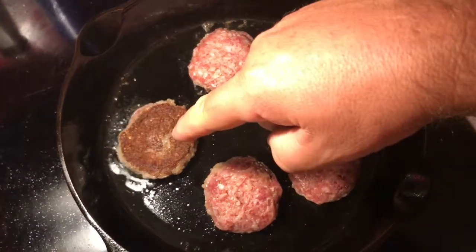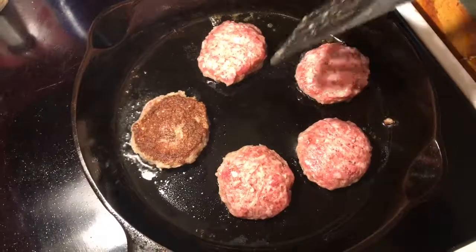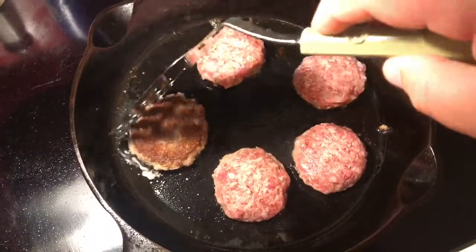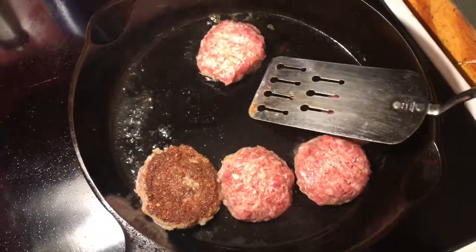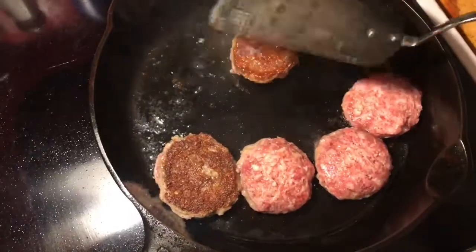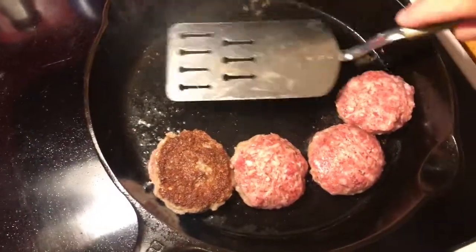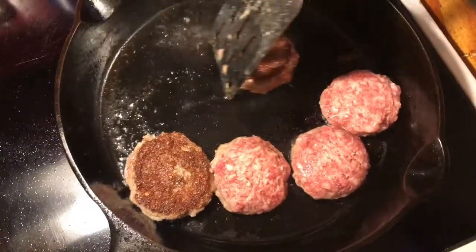Okay, well, I just took a peek and this one here looked like it was ready, so I went ahead and started flipping them over. So what I want to do is get everything back to where I have plenty of working room. I'm going to take this one right here, I'll flip it over, and I'll keep moving it a little bit. And smash it like I've been dying to do for the last couple of minutes now.